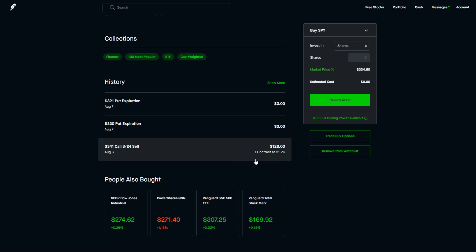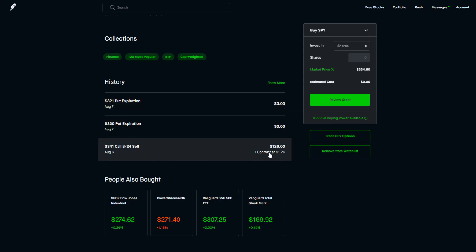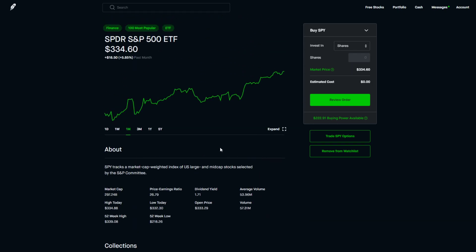We had a lot of options trades on SPY. One trade where I bought a call for $149 and then sold it because I became impatient. That shows I'm probably not cut out for buying options — I'm going to stick with selling them, because I'm not patient enough to hold while the stock is losing value and time decay is not on your side. I lost about $24 on that, but at least I didn't lose $100.